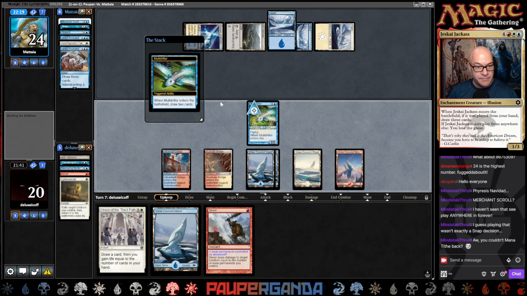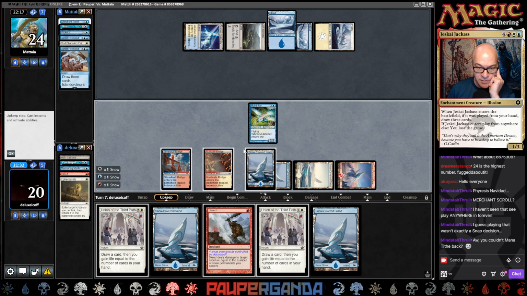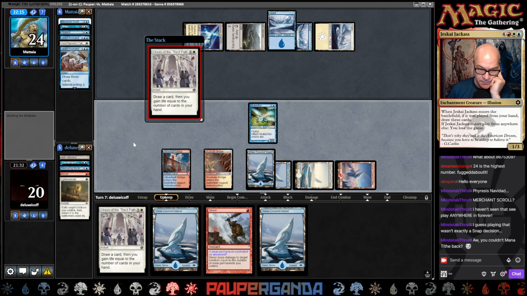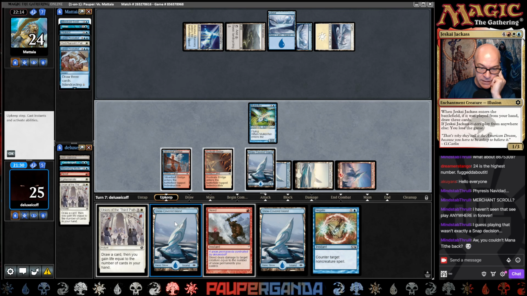Draw 2 more. They have drawn 6. We have drawn 6. It's going to be 7. Before I drop that, let's do this. Third path. Bloop. Draw some more cards. I really like this. Drop the land. Pass the turn.